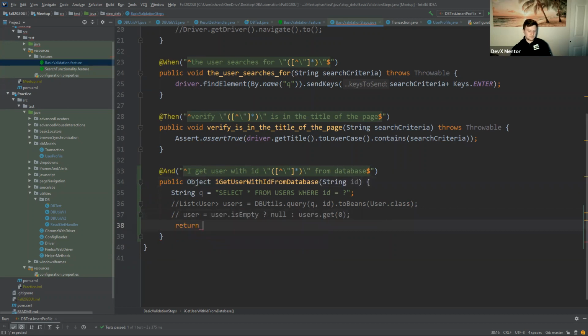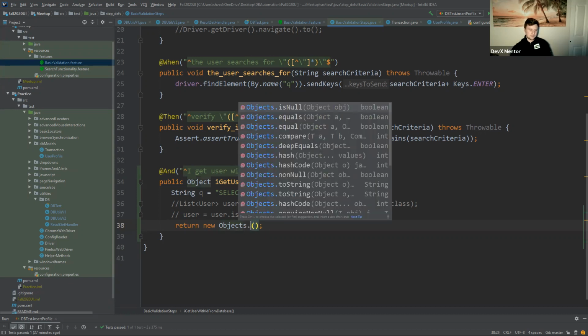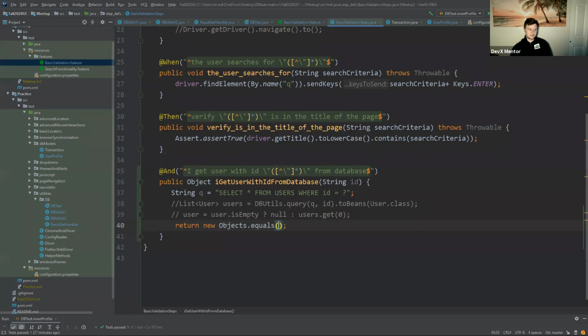Then return user. In our case, new object. So you can get a user from database with this method, get a user from API with another method, and have a third step comparing those objects, which is object equals, right? Or compare particular columns you're interested in, I mean fields and so on. You'll have a lot of ideas.